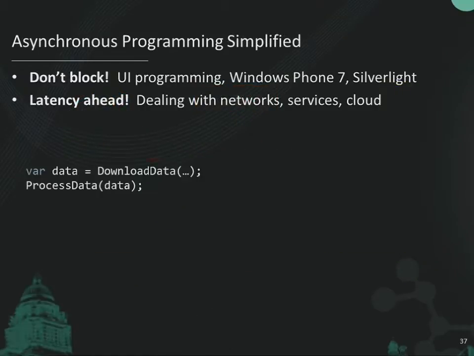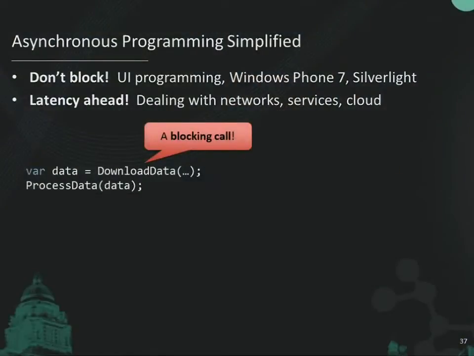We actually have something called the Async CTP that allows you to do that. So over here I have a little piece of code that does DownloadData. You could actually say WebClient.DownloadString. That would be a pretty good sample of that. I've just chosen a more generic name. In this case, it's a blocking call, which means that my thread is just frozen. It can't do anything really until DownloadData comes back, and then I will process the data. So this is clearly not a good thing for responsive UIs and those kinds of things.